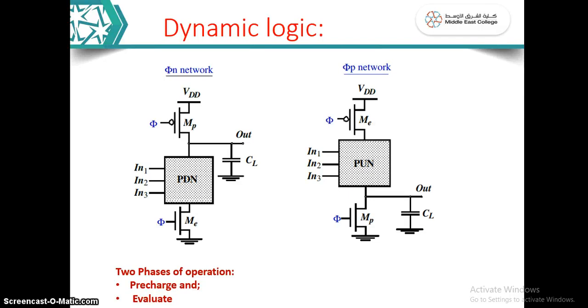Now we will talk about dynamic logic circuits. When we look for a high density or a high performance digital implementation, what will be our major objective? We have to reduce the circuit delay and also at the same time we have to reduce the silicon area. So in this case, a dynamic logic gate offers many advantages when compared to static logic circuits.